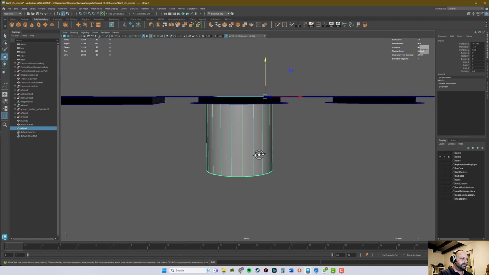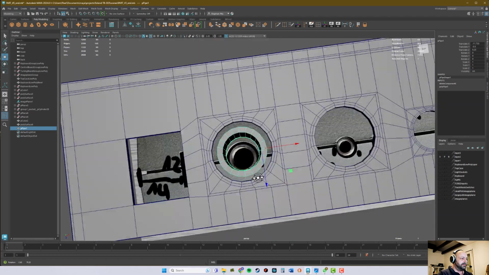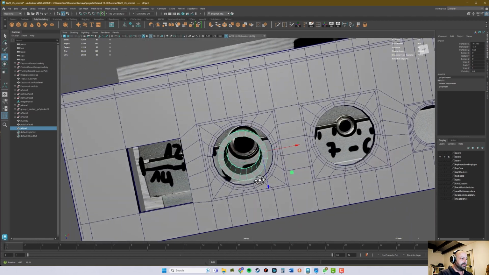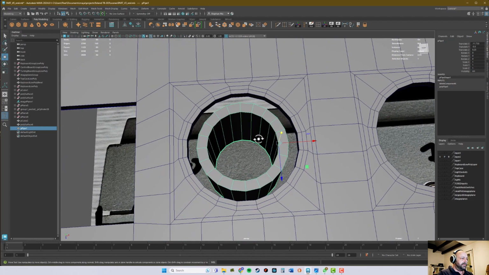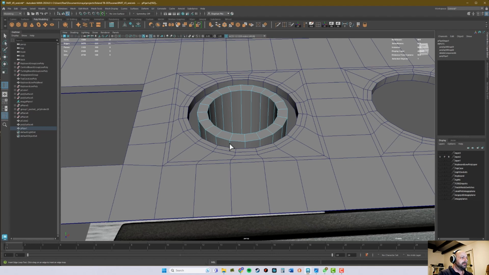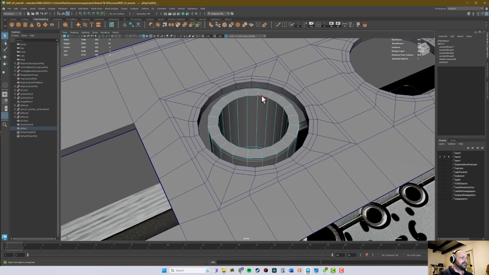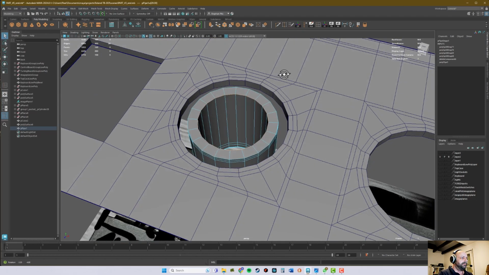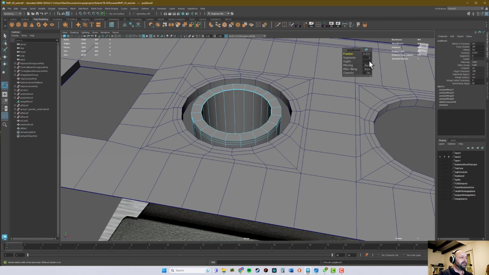So let's go in. Let's insert some edge loops here real quick. So one down there, maybe one above it, and let's bring in one here, and one below it, and then double click here on that edge loop, do a bevel, so we put the segments to 1.